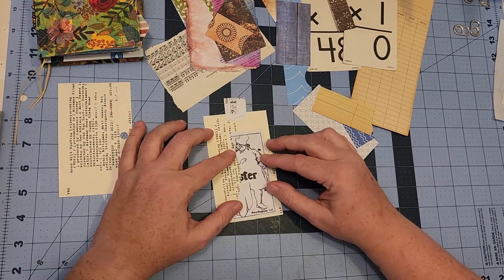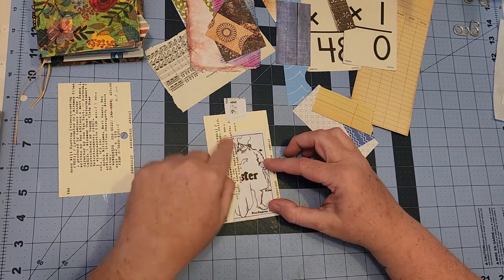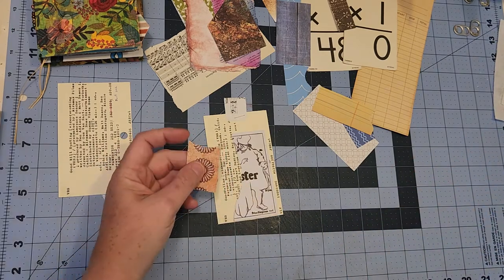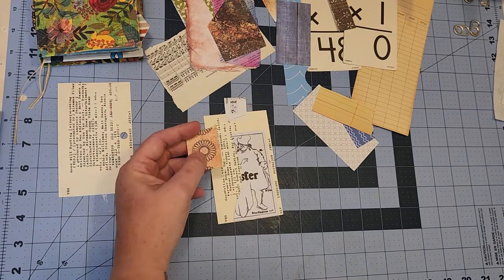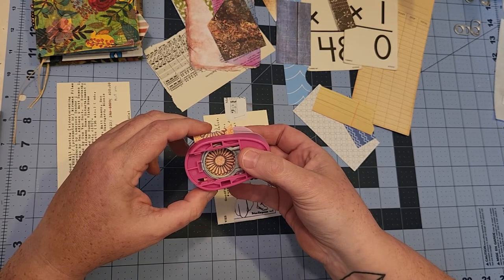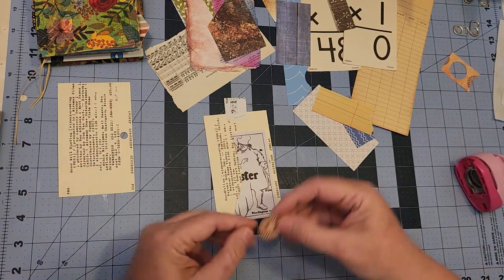So I have this little piece of, I don't even know where that came from. But I have this little guy here. I'm thinking maybe he had a lady and I tore the lady off and used her somewhere else. I'm not sure. So I like this little daisy that's on here. And rather than cutting it out, I'm just going to take the lazy way out and see if I don't have a punch. Oh, look at there. That's actually almost absolutely perfect. And there we go. Save yourself some time if you can. I might save that. It might end up in the trash. I'm not sure.